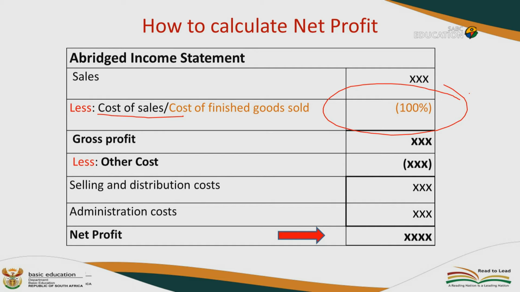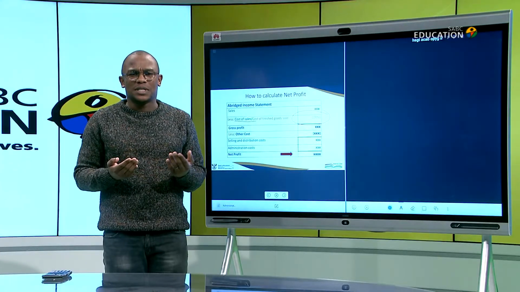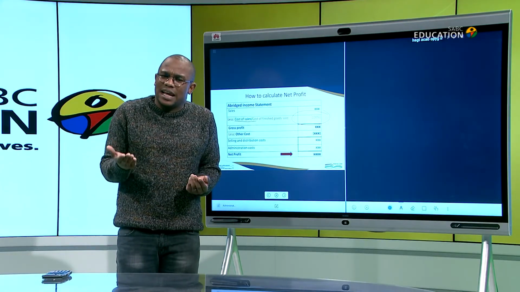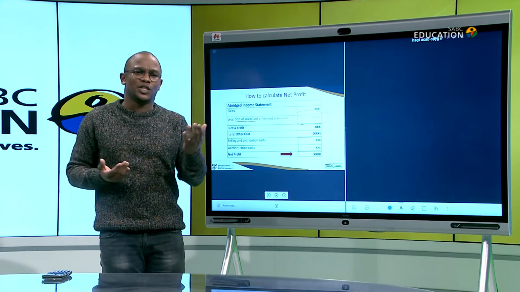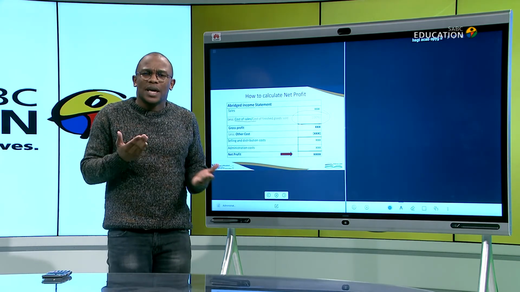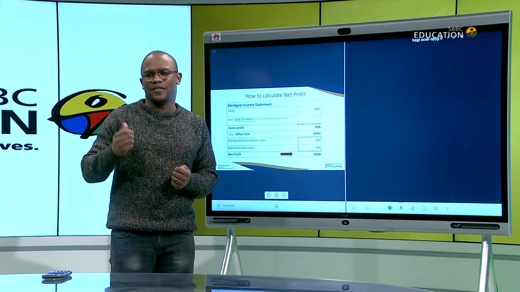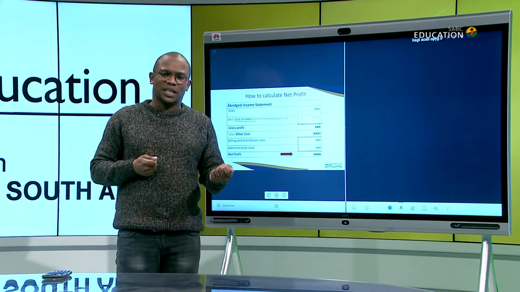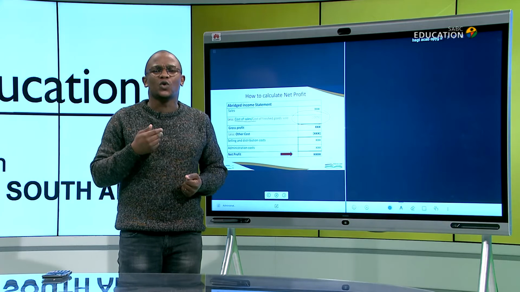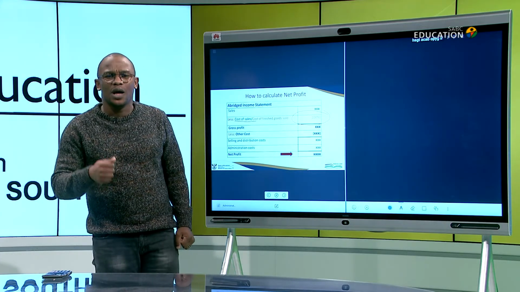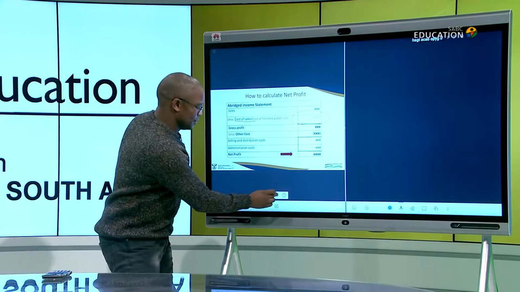So when we do this manufacturing, we're going to make sure that you do your production cost statement concurrent with your abridged income statement. Same applies when you do your income statement and balance sheet. You make sure that the transaction that affected your income statement will affect your balance sheet. That's what we're going to do. In order to save time during your examination, if the transaction affects the production and again affects the abridged income statement, you do it immediately. Don't wait until you arrive at your abridged income statement.